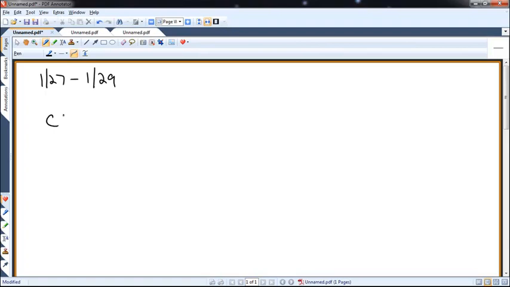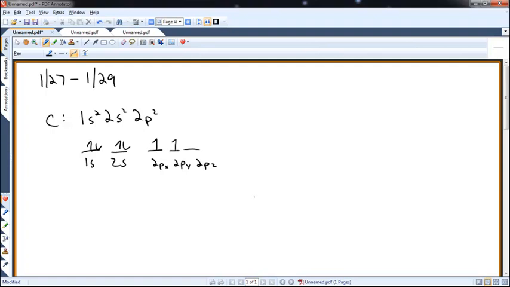But now we want to start talking about carbon, right? So carbon's electronic configuration, if you remember from Gen Chem, is 1s2, 2s2, 2p2. So if we draw that out in our little cutesy diagrams, we get 1s2, 2s2, 2px, 2py, 2pz. Those are our three p suborbitals. And we have two electrons, so we do that. So this was our atomic configuration, right?